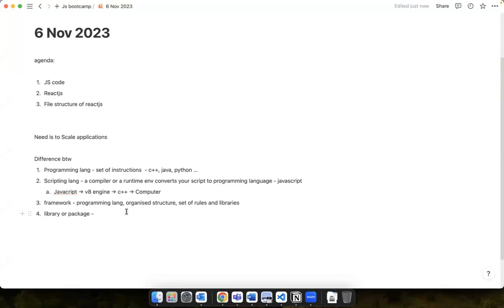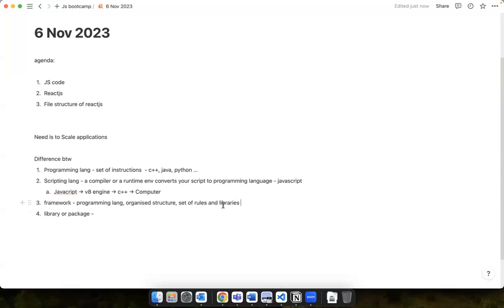The best example for a framework is, so I'm correcting myself, there is this confusion: once you start working on React, you'll feel that it is a framework, but technically it is not. It is just a library. But now it is being called or treated as a framework because of the ability that it offers, and the kind of sophistication you get in React.